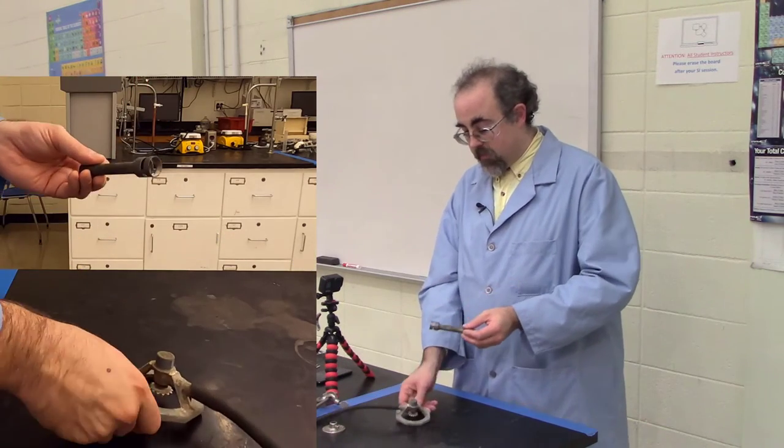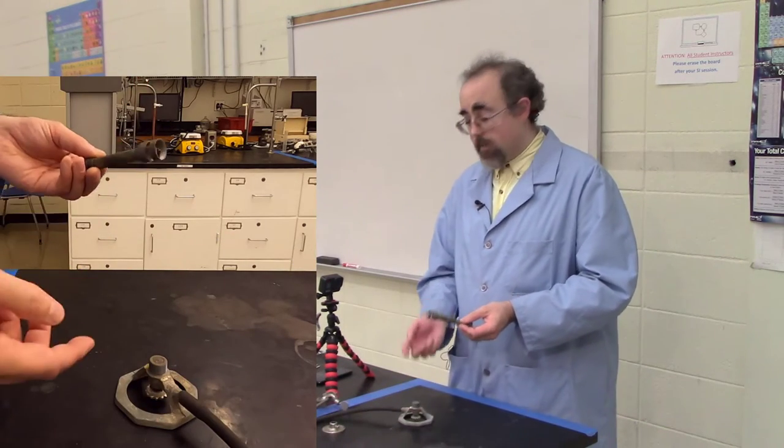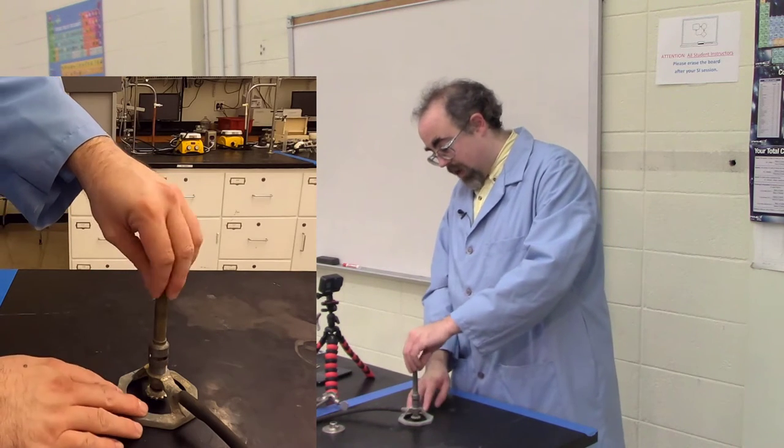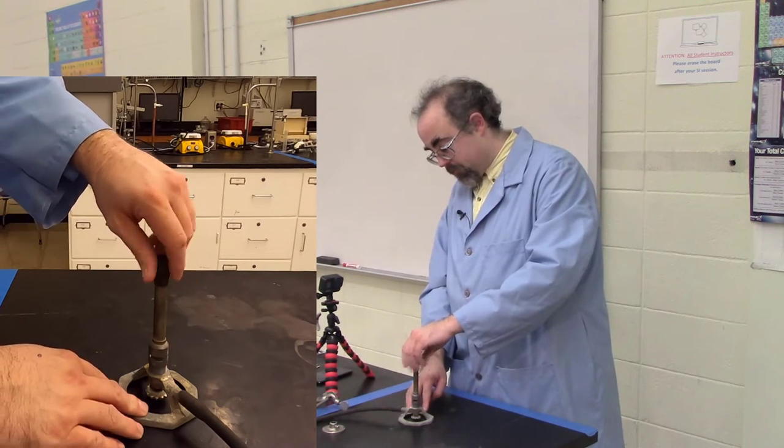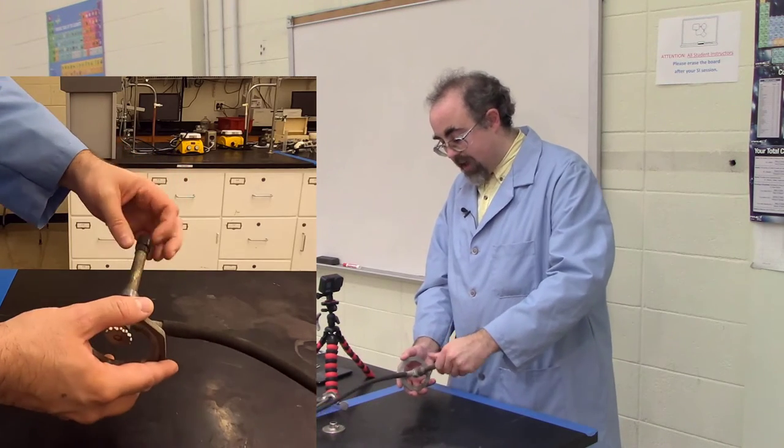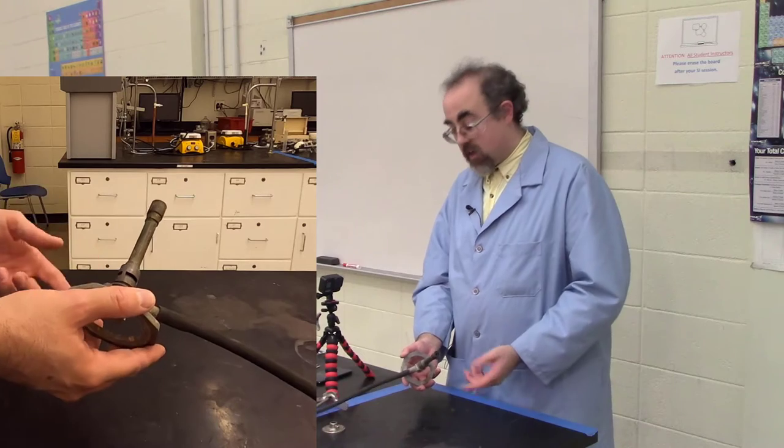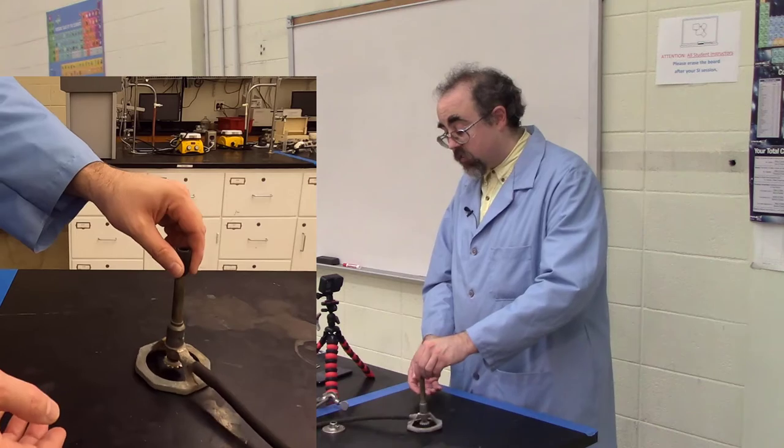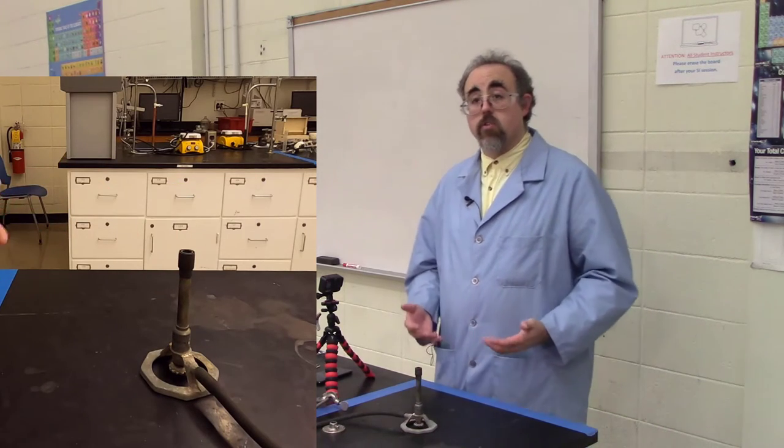You will notice on the bottom of the barrel, there are slits. Different models will have different styles of slits, but these will screw in just above the hole. As you screw it down, you will notice the slits getting blocked. Other models will have shutters that you rotate back and forth, and this is to control the amount of oxygen within your flame.